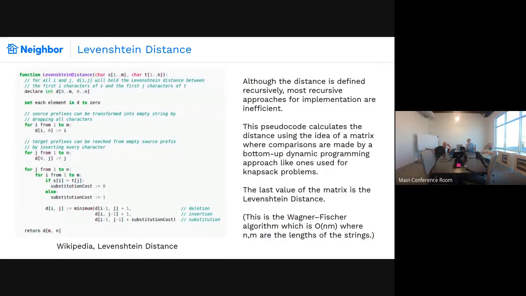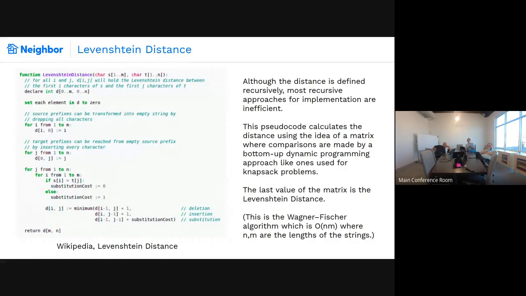So that's the algorithm I'll pull up. This is just pseudocode from, again, Wikipedia, but it's pretty good for implementing Levenshtein distance using dynamic programming. And it uses a bottom-up approach. If anyone's ever had to do a knapsack problem or something like that, it's similar, where you start with basically all the comparisons to the empty string. So we know eventually in our recursive algorithm, we get to the point where we're comparing a single letter against an empty string. And so we know those are all 1.